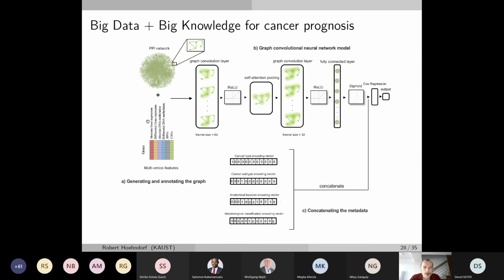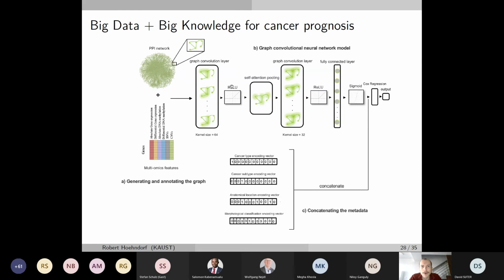Or for methylation. Or if there are genomic variants, maybe we assign all of them as a feature, or we just assign some kind of extracted feature, such as the allele frequency of this variant, or maybe the rarest variant, or a burden test for each gene. Based on these variants, we can assign these as features to nodes in this graph.